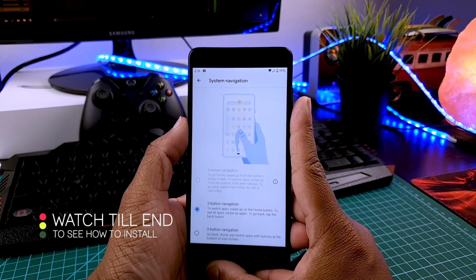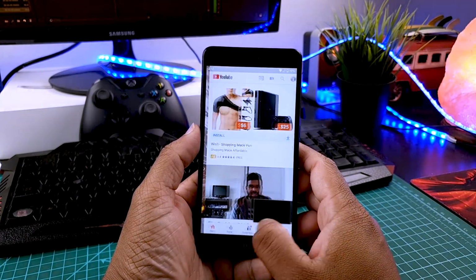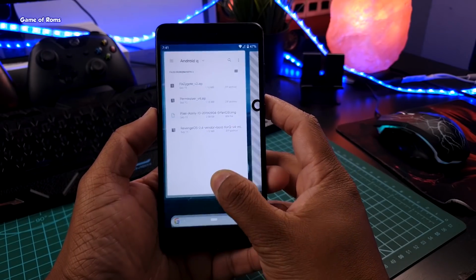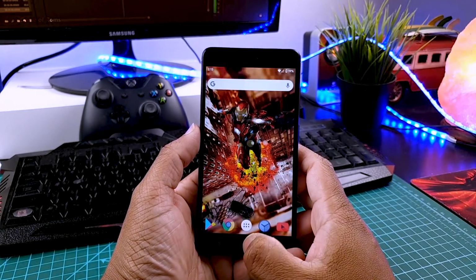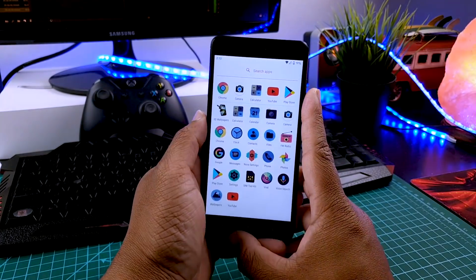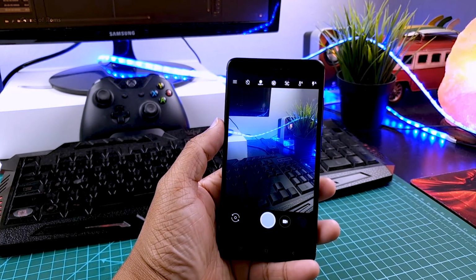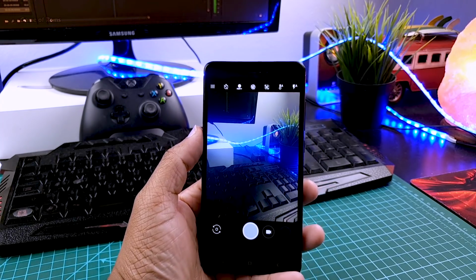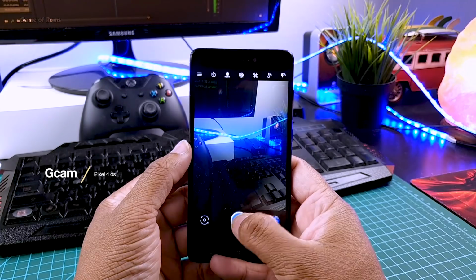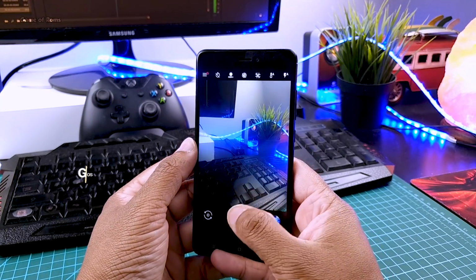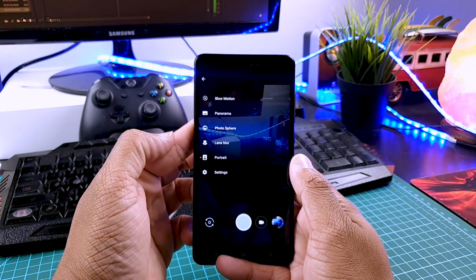So in my previous video, when I installed Android Q GSI, it had lots of bugs. But this ROM is quite stable. As you can see, everything is running perfectly. There are no bugs that will stop you from using this ROM. This is a completely deodexed ROM, and there was one boring camera in this ROM, so I installed Gcam, which is running perfectly well, and that's a good thing because Gcam normally doesn't work on almost all the ROMs, but it's working with this Android Q build.